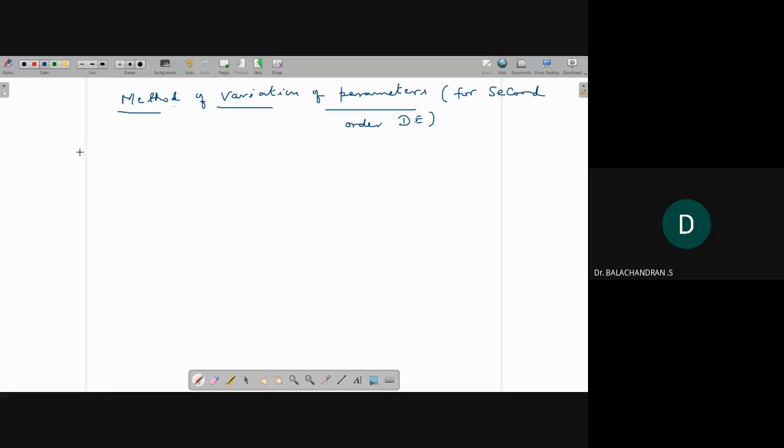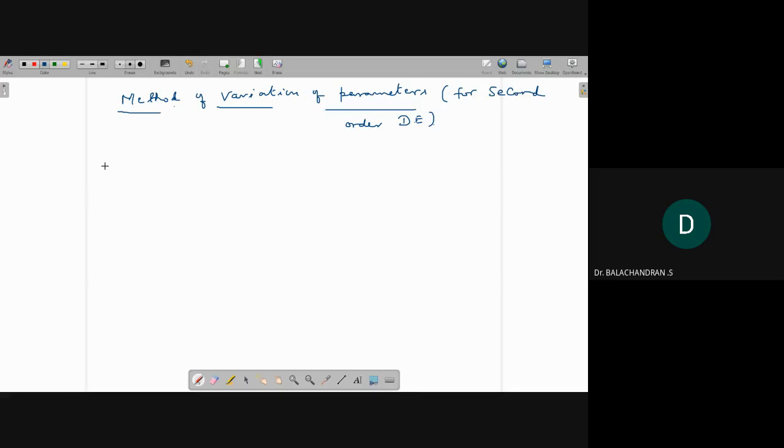So if you cannot solve the problems from type 1 to type 6, you should choose type 7, and then you should use the formula that 1 by D minus m into capital X is equal to e power minus mx into integral e power mx into capital X into dx. At the same time I told that we can also solve these type of problems by one more method, that is called the method of variation of parameters. So now we will solve those type of problems using the method of variation of parameters.